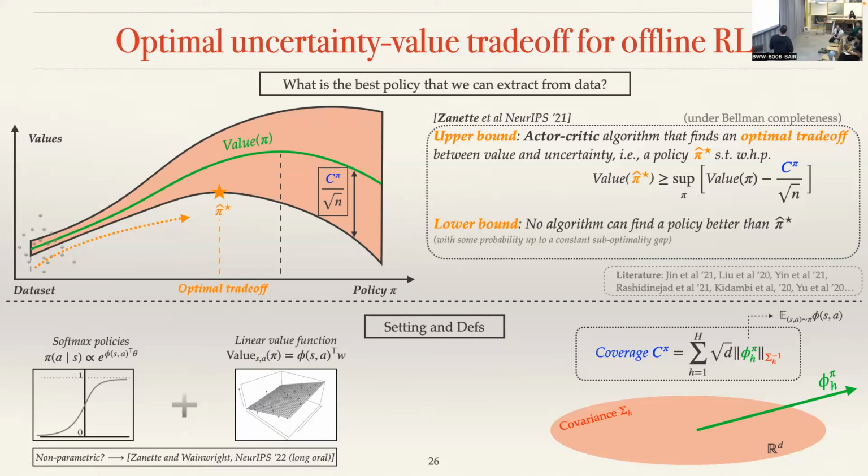Right. So I think you have seen something similar with CQL. Basically, on the X axis, let's put different policies. To be clear, you're going to have uncountably many, but let's put them on a graph. And on the Y axis, we're going to plot the value of the policies, the expected discounted sum of reward. Now, what you wish you knew is the actual value of the policies, right? The green line is the value of the policy. So if you know the actual MDP, you do value iteration and you will find the optimal policy.